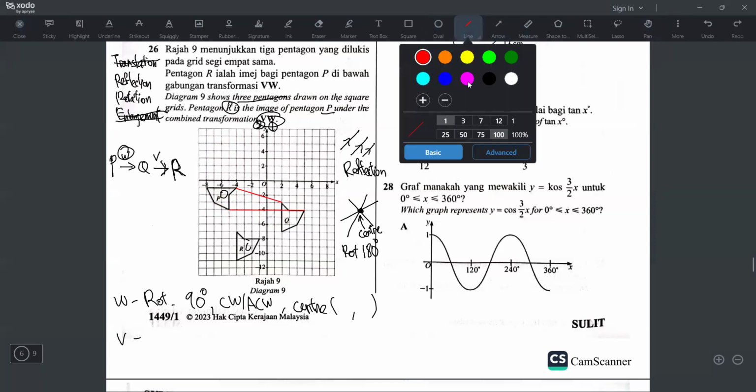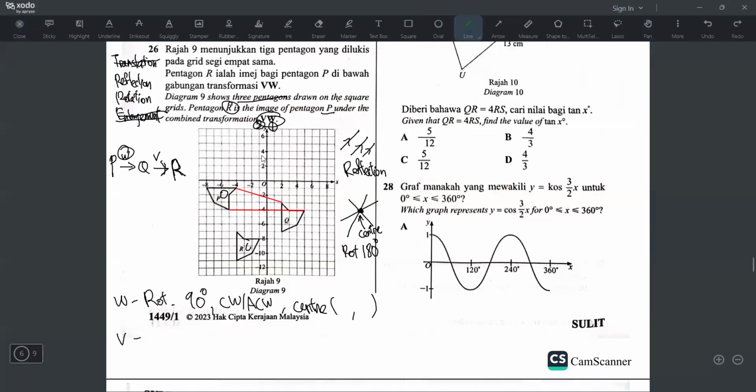Okay, now what do you have to do? You have to use a compass to do perpendicular bisector. In Malay, it's called pembahagi dua sama serenjang. You have to draw a line perpendicular to this line, and it has to pass through the midpoint. So you have to draw a perpendicular bisector for this line. Let's call this A prime, and let's call this B prime. Now you have to draw a line perpendicular to A prime that passes through its midpoint. For A prime, the perpendicular bisector is very easy because it's a horizontal line. So you just count 1, 2, 3, 4, 5, 6, 7, 8, 9, 10.